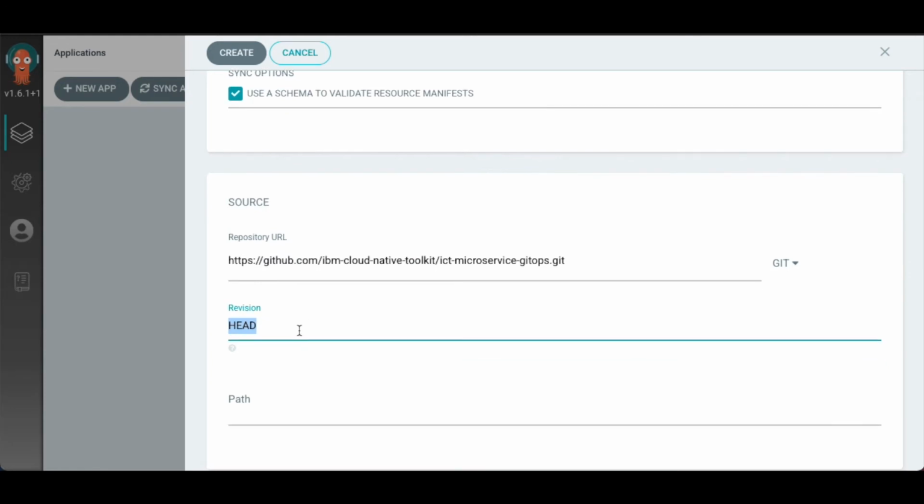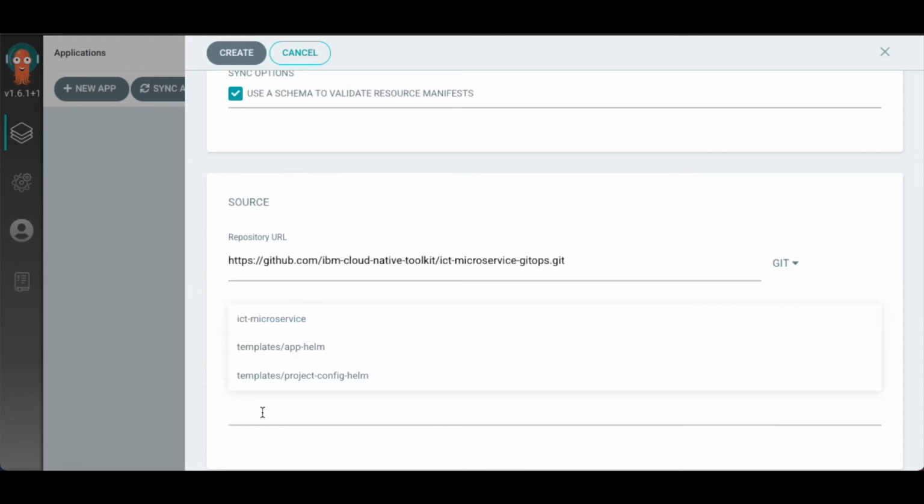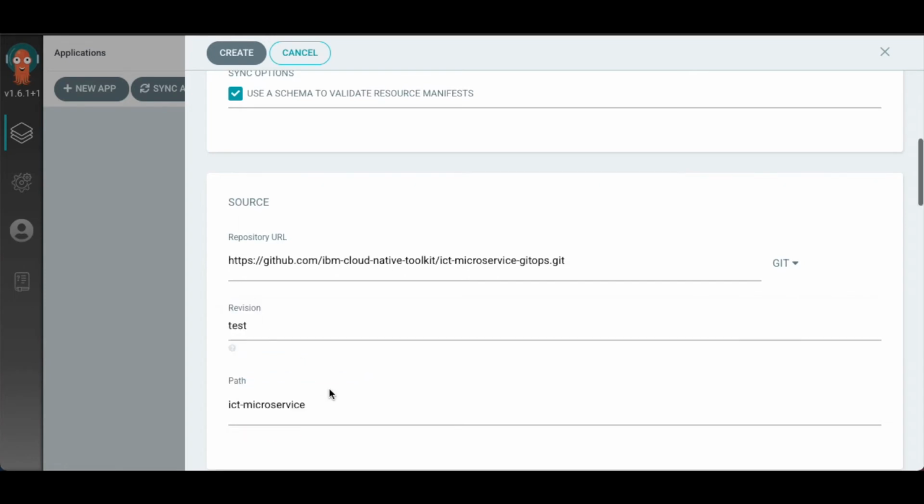For the test Argo CD application, we need to change this from the head or master branch in the GitOps repo to our test branch. And then the path is the path of our application, so the name of our application that we created in the GitOps repo.